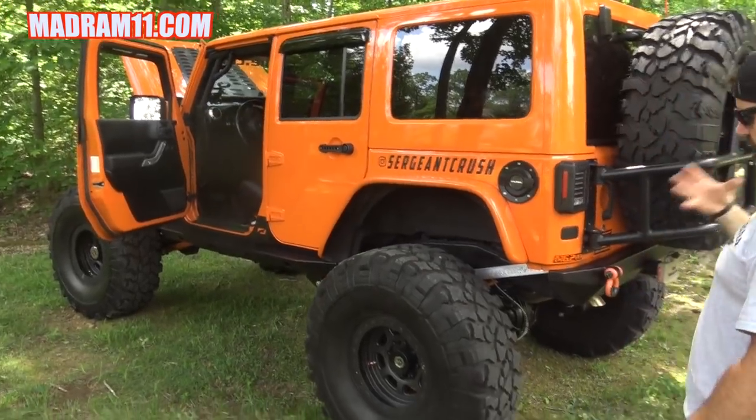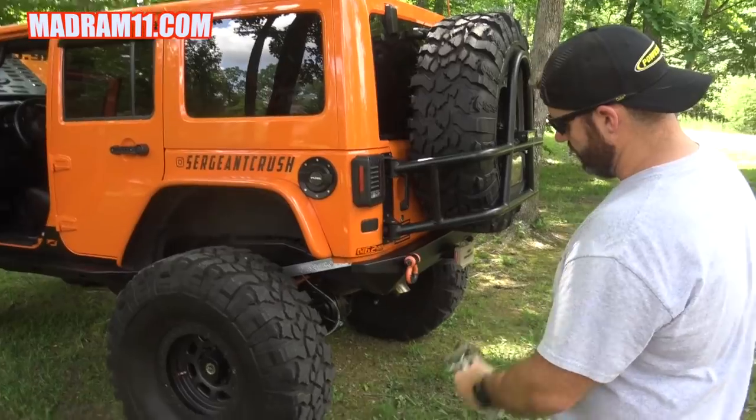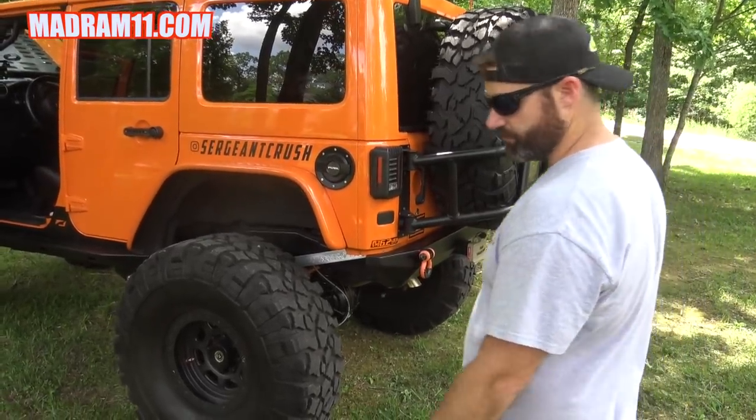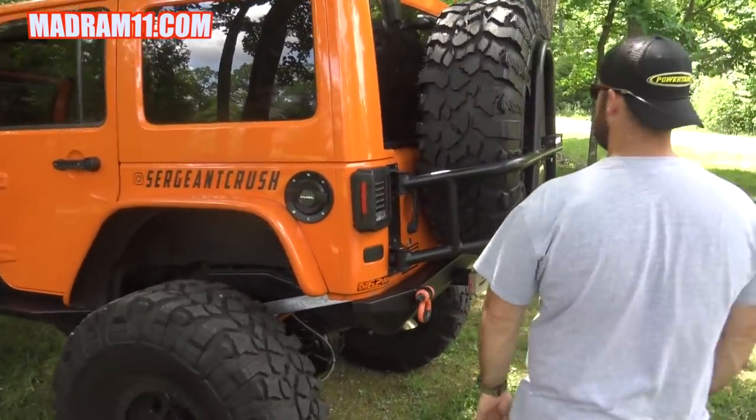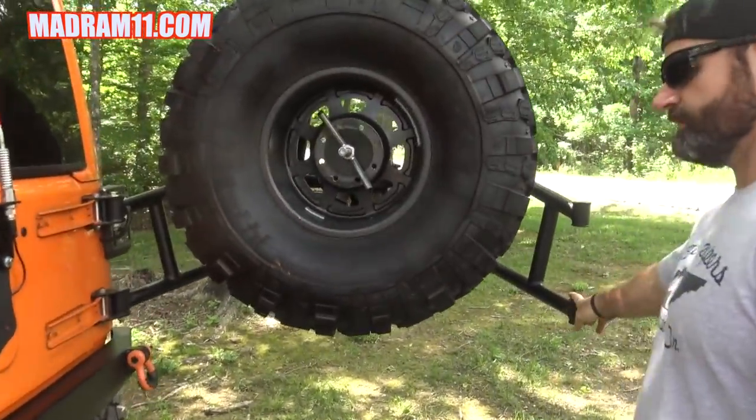It was almost like it was gonna just rip itself out of the frame. So what we want to do is just run the Anti-Rock and get this done right, like the rest of this thing is. So in the rear, this is the part that everybody says gets kind of crazy.